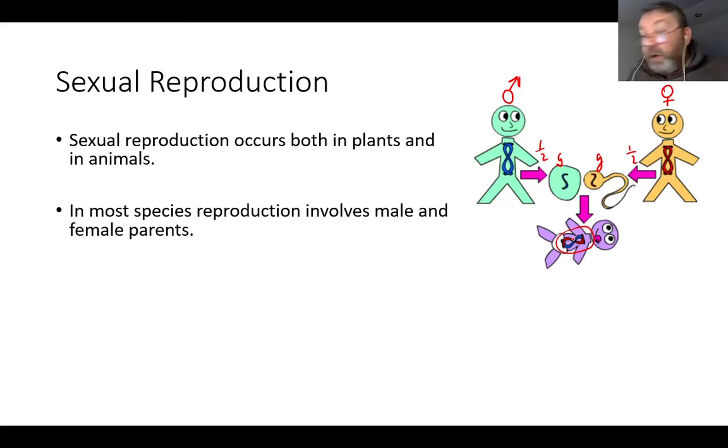So the genetic code of the new individual is not the same as the father and is not the same as the mother. In fact, the genetic code of the new individual is unique, and it's unique to that individual. And again, if these two parents decide to have another child, the genetic code will be made up again, half from the father, half from the mother, and when they come together, they will form another combination of their genetic codes, which gives rise to a new unique individual.